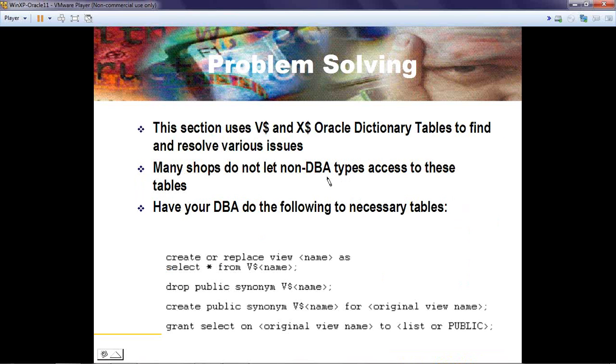Basically, if you can get your DBAs to do this, then you will be able to see a lot of the V$ tables as well. You can create or replace the view, drop public synonyms, create public synonyms, and then grant select on either those original views to public or to a very specific list.